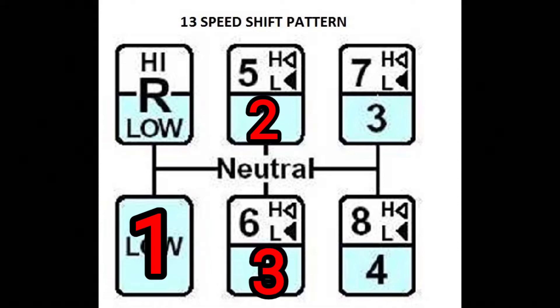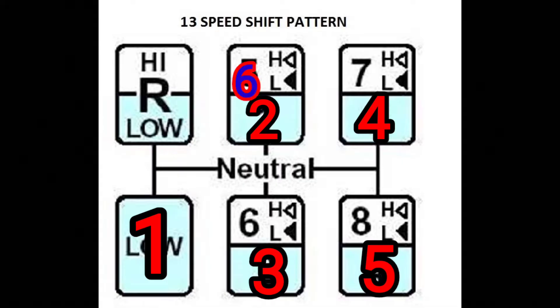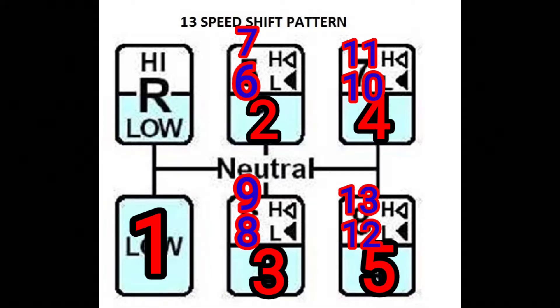Then you go straight back down to where it says 'two' - that's third gear. Then up and over to 'three' which is fourth gear, then down which is fifth gear. Now you're going to hit the big splitter - there's a big splitter on the shifter and a little splitter on the shifter. You hit the big splitter and go back up to where it says 'one' - five is actually sixth gear. Low is sixth gear, high is seventh gear. Then you move back down: eighth, ninth, move up and over - tenth, eleventh - then move straight down: twelfth and thirteenth gear.